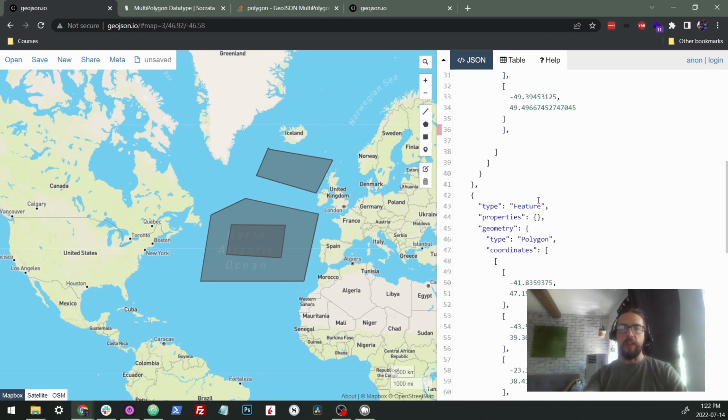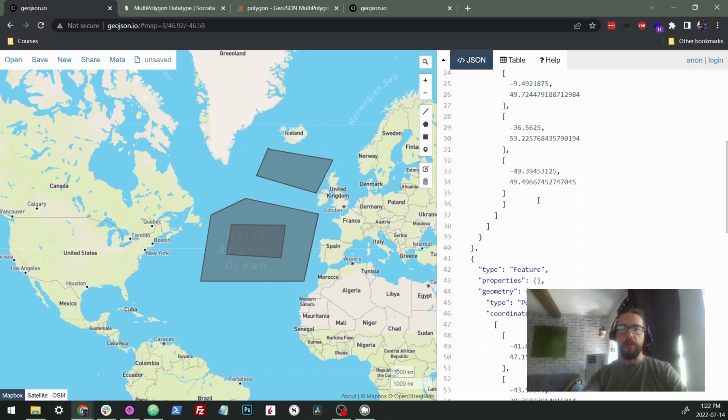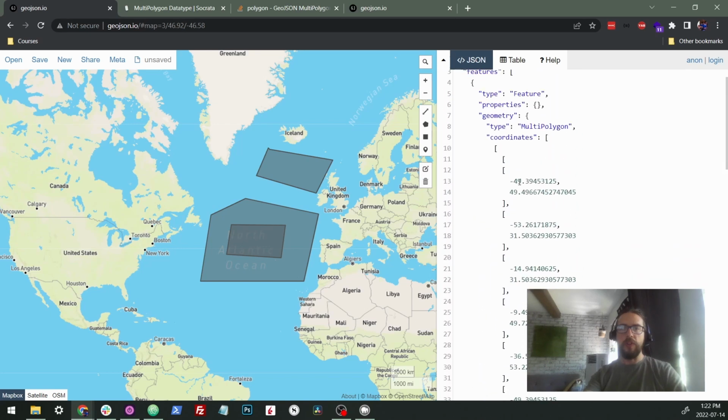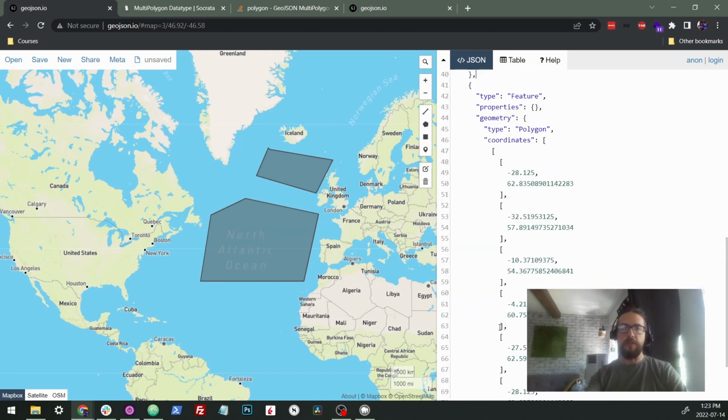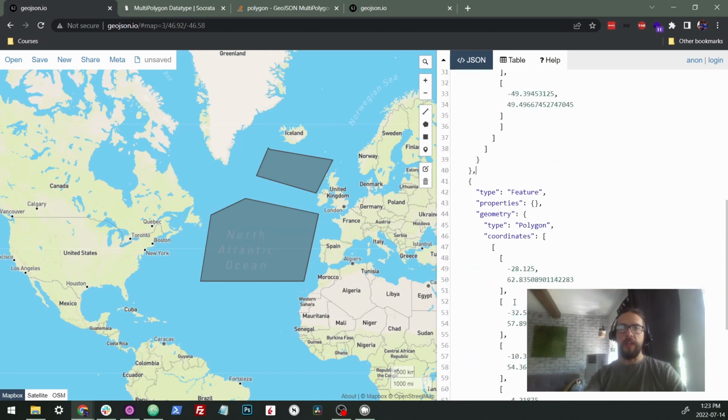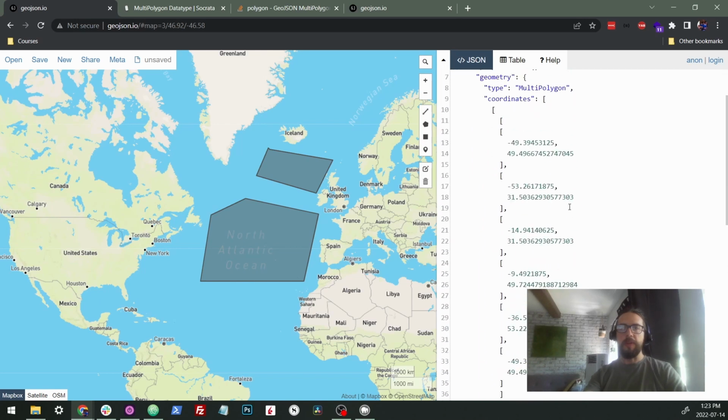And looks like we got an error. Hold on, let's just try. First of all, let's get rid of this second one so we can accurately see if what we're doing actually works. Okay, and now sometimes I get this jumpiness with GeoJSON.io. It's the only kind of bad thing about the site.